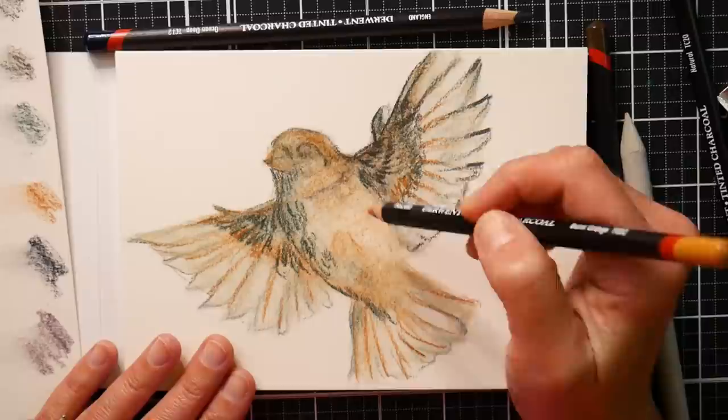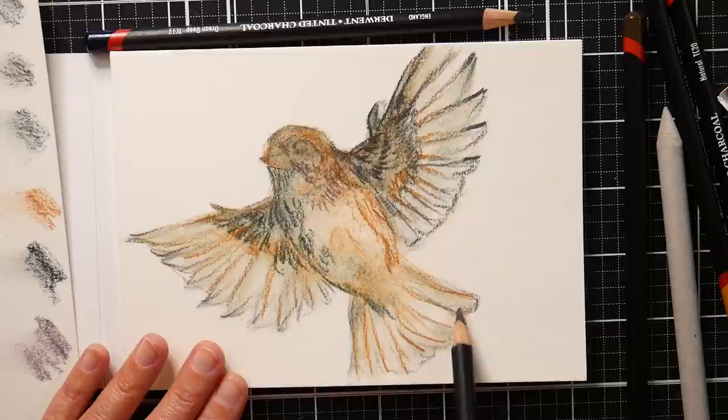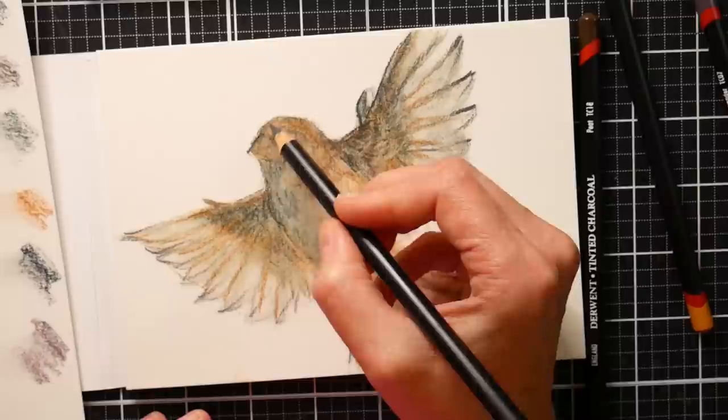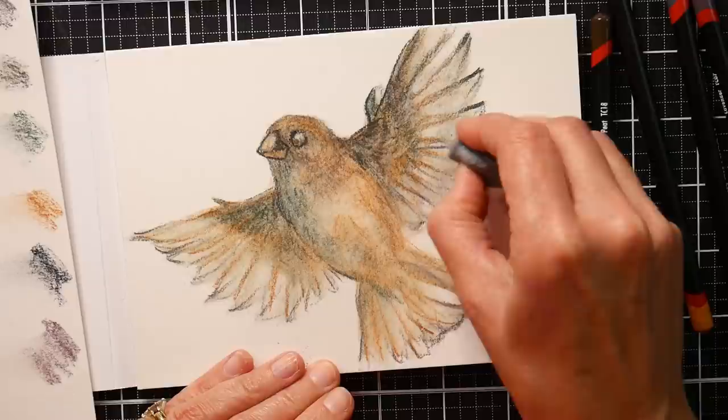I really liked the paper that came in the SmartArt Box. It's not recommended for wet media, but I did try it with some watercolors and I thought it worked really well. It's got between a hot press and cold press texture to it — not quite as textured as cold press watercolor paper — but it's a lovely thickness. It's got an almost crispy, abrasive feeling to the surface. It must have some sizing because my watercolor did not feather when I used it on there, but it did warp a little bit. It's a beautiful paper and I look forward to trying some colored pencil on it — I'll probably do a video on that at some point in the future.